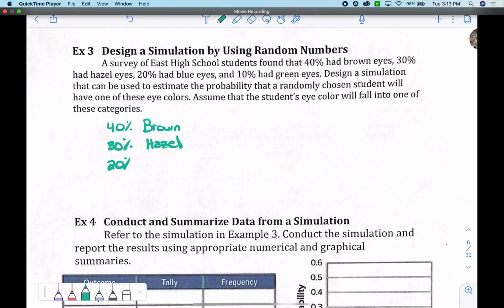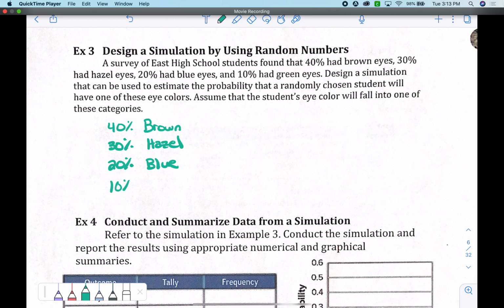Whenever you guys see this type of stuff, like in story problems, or if you do MAPS testing or ACT testing, the very first thing that you need to write down is what we're doing now, right? They'll do this a lot where they say 5 green marbles and 4 yellow marbles. Start listing those out. So we're just listing our thoughts so we don't have to go back and reread the paragraph. Design a simulation that can be used to estimate the probability that a randomly chosen student will have one of these eye colors. Okay, so we're designing a simulation.